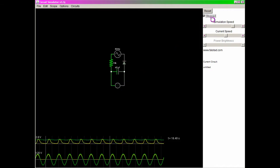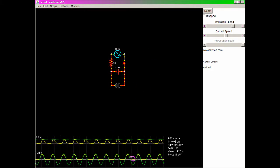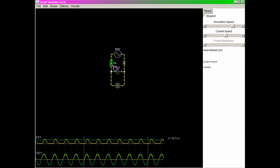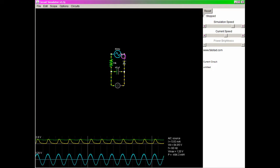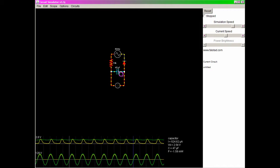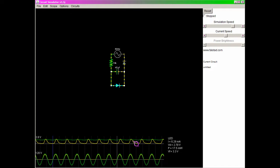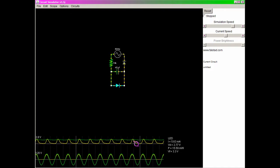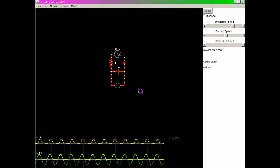So if we start this, we can see what's going on here. On the positive half cycle of the 60 hertz, current goes through the resistor, and it goes through the LED, and it charges the capacitor, and it goes back through the diode. And on the negative half cycle here, the capacitor discharges through the LED, so it stays lit just a little bit longer. So we can see the voltage goes from about 2.5 to 2.8. So it lights it up fairly well.